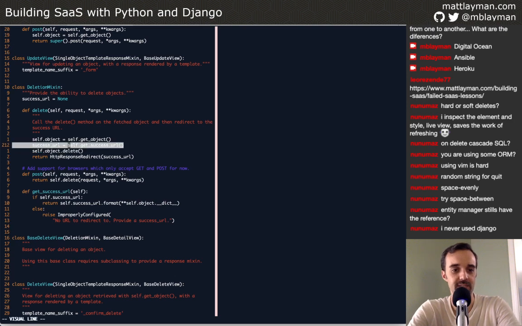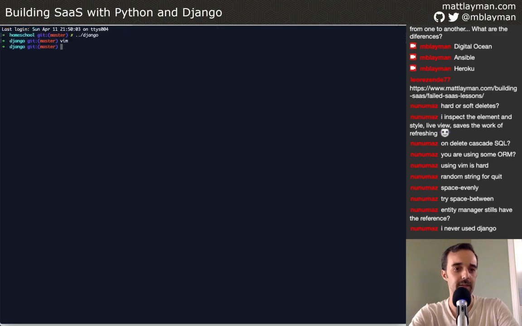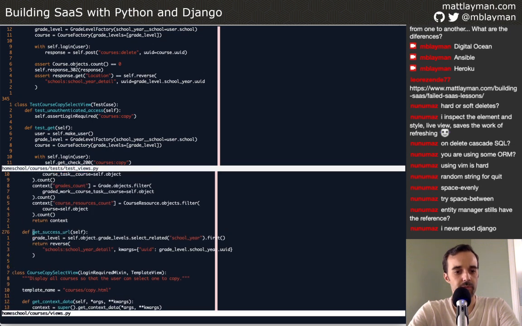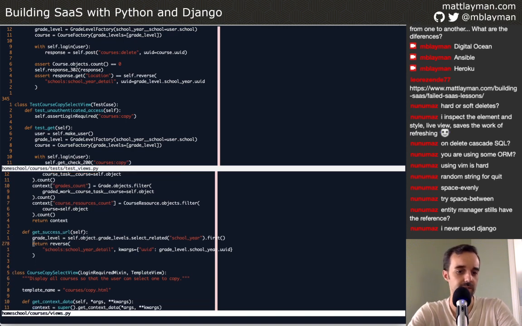It says, give me the success URL first, and I'm going to cache that in a local, not cache it, well, I guess it's technically a cache, but I'm going to store it in a local variable, and then I'm going to delete the object, and then I'm going to redirect. Okay, I feel much better. I was worried that I might be running into some crazy data race condition and that this wasn't going to be reliable, and that was mildly terrifying. I'm glad that the code was so easy to quickly understand. So this success URL is not in the timeline that I thought it was. It's asking for it first, which is fantastic. Gives us the confidence that this code will be reliable.